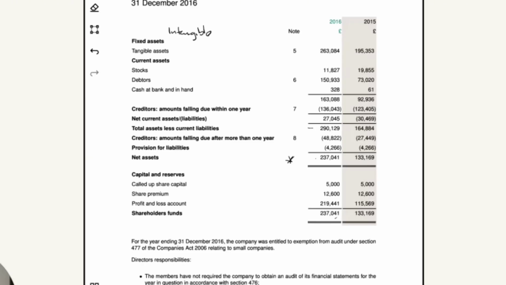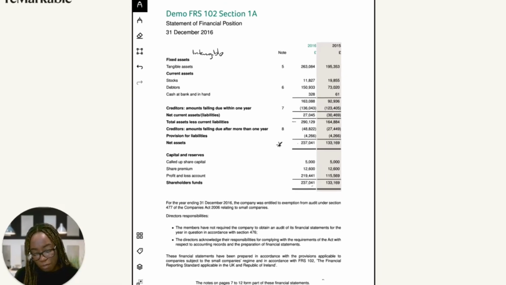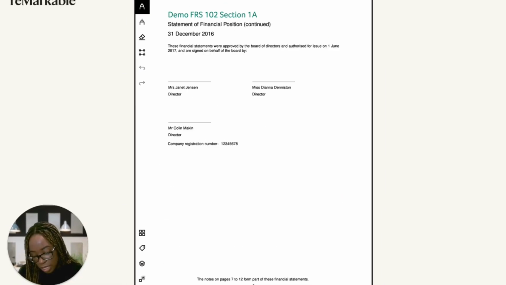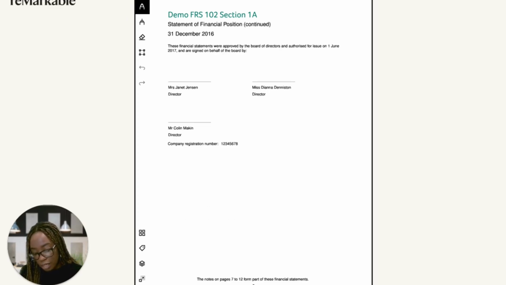So typically your directors would come in and sign on the balance sheet page to say we are confirming that this is the position of the business. And what you'll see here is the signature page, which I've just talked about. It will usually be below your balance sheet, but this is where it comes in. Then after that, you will see the notes and some financial statements after the signatures. You'll see what we call a statement of changes in equity.